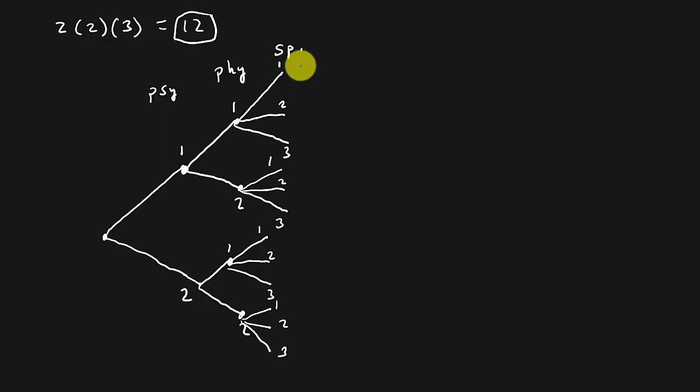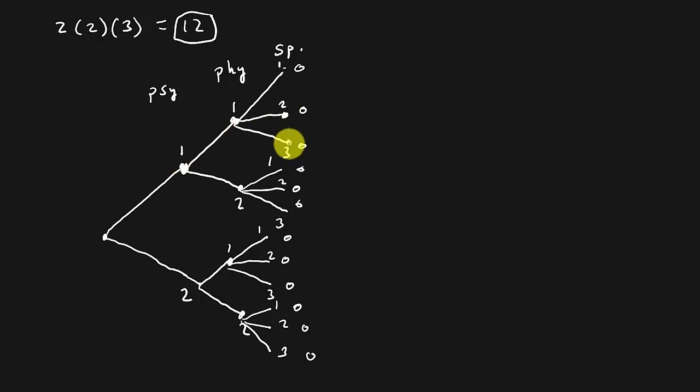And you can see we've got 1, 2, 3, 4, 5, 6, 7, 8, 9, 10, 11, 12 choices. You see that? There's all the different choices. So if you wanted to get a picture of everything, you can have section 1, section 1, section 1 for each class. Or you can go section 1 for psychology, section 1 for physiology, and then section 2 for Spanish, or section 1, section 3, and so on.